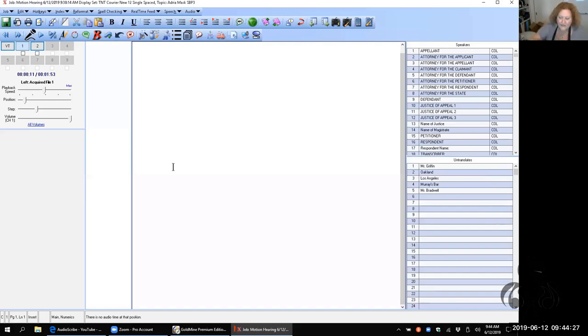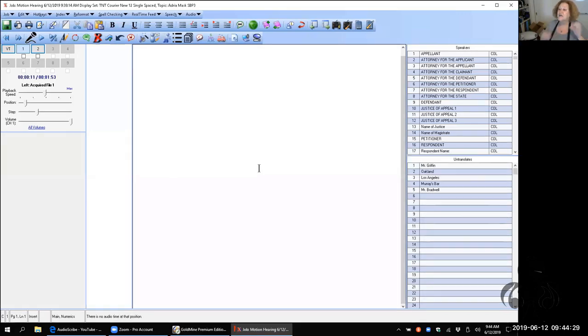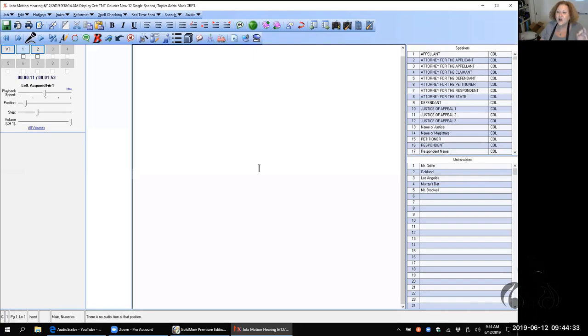It's an FN, F as in Frank, N as in Nancy. Mine is on the lower left corner of my keyboard. That doesn't mean that's where yours is going to be, because you have a different model and it could be different. But I'd like for you to look for the FN key.